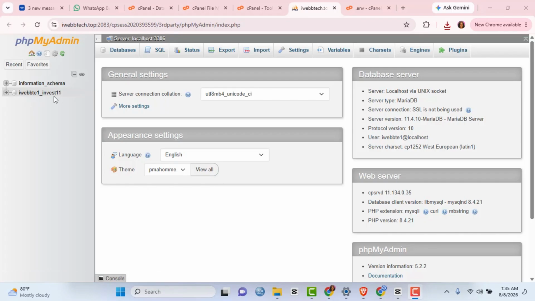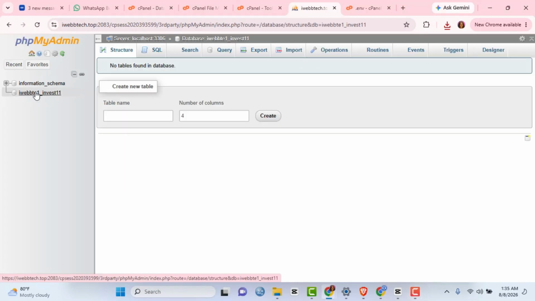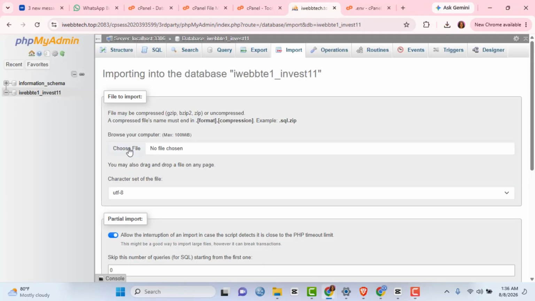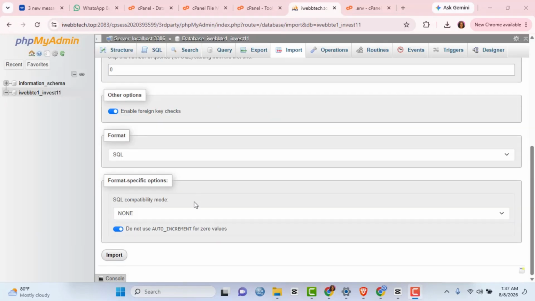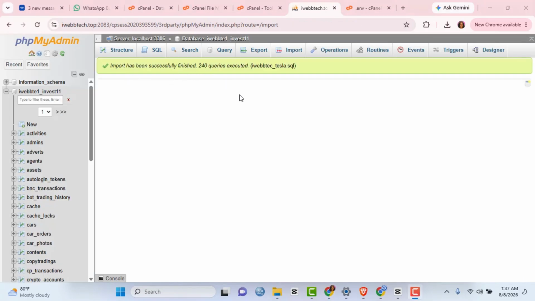This was the database name we created. You click on it. So you click on import. Let's import our SQL file that we just downloaded. Alright, you click on choose file. So you scroll down and click on import. Import has been successfully finished.